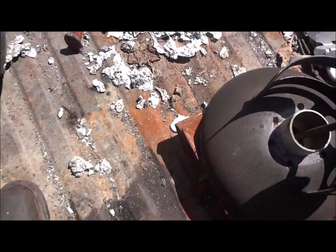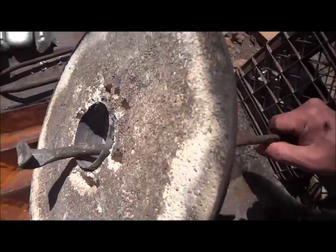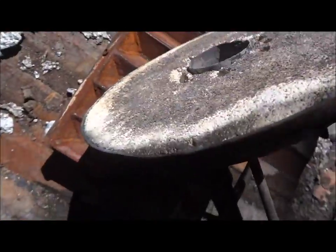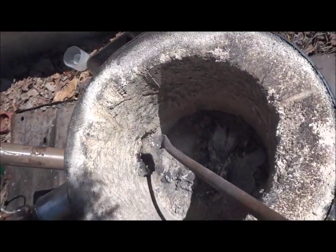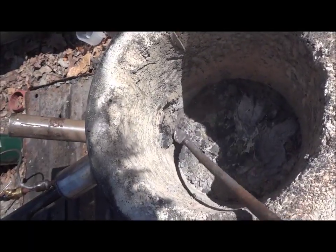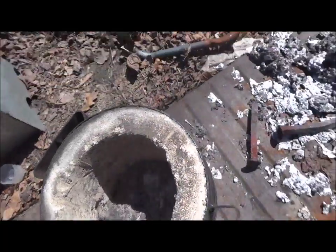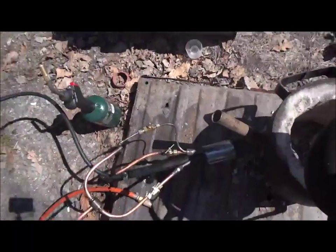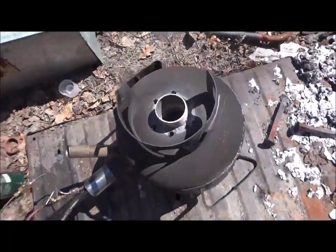Let's see how hot this lid is. Not too bad. There's my ingot mold. And that's the lid. You can see it's been self-destructing a little bit there. So I was running it hot and pretty good amount right there. That's not a big deal if it burns away a little bit in there. That doesn't bother me a bit. And that's just a run-of-the-mill 20-gallon propane tank.